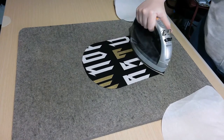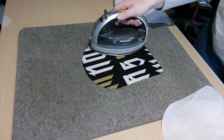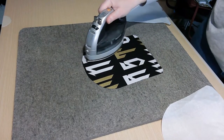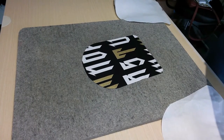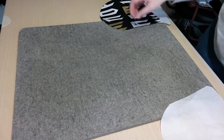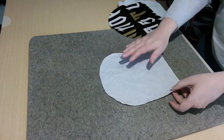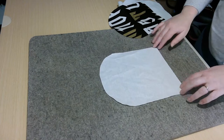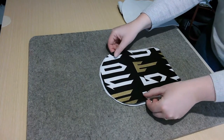Okay. Give it a good press. I just don't want any of those creases on the fabric to become perma creases once I've fused it to interfacing. Okay. Now, I lay my fusible woven interfacing glue side up. Okay, smooth it out, make it nice, lay this right side up on top.